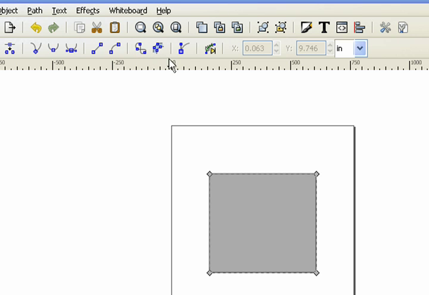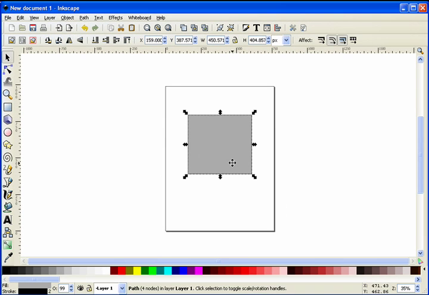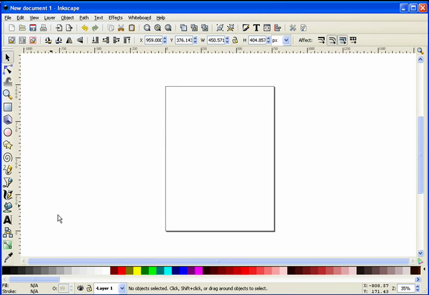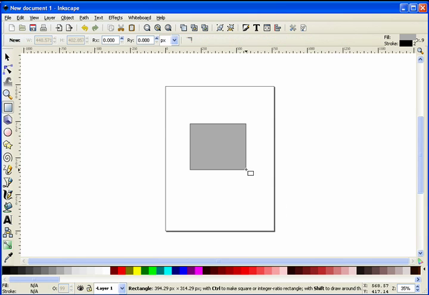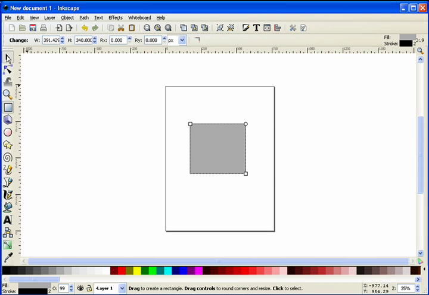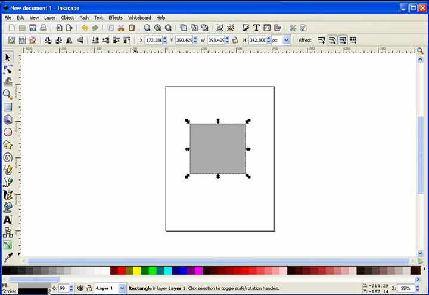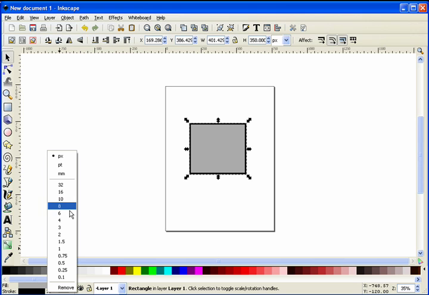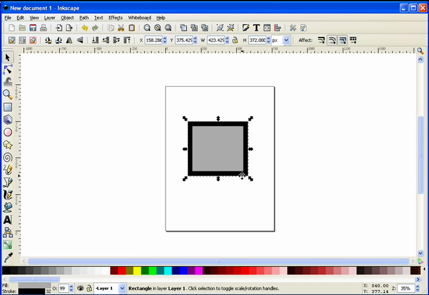You also notice that you have another button right next to it. It's called Convert Selected Object Stroke to Paths. And that's basically meaning that if you have an outline that you like and you'd like to actually edit the outline and the shape of the outline, you could do that too. So let's go ahead and delete this one, and let's create a new square. And what I'm going to do is take this square and really bump up the stroke to something that you can really see. Yeah, nice beefy stroke like that.